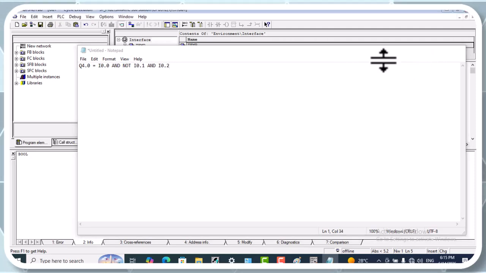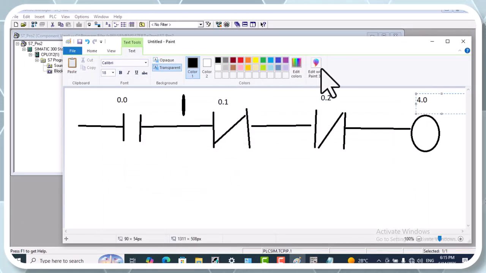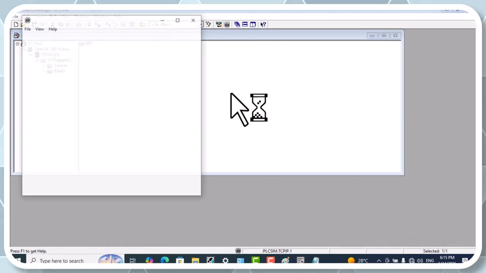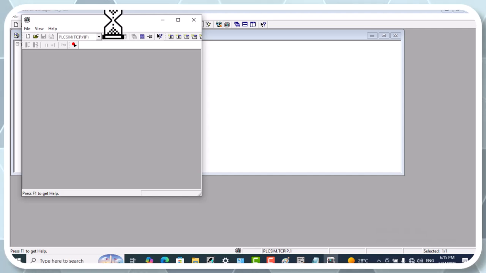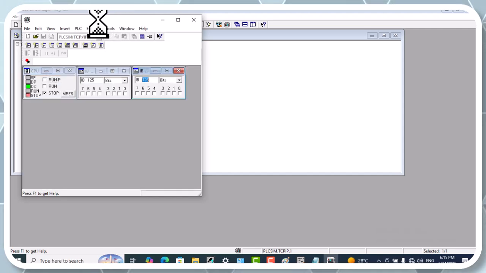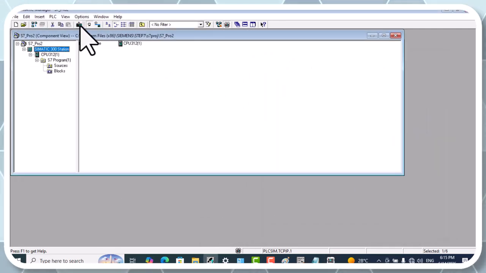So now let's compile our project. Let's save it, and now let's simulate our program. Open our simulator, and download our program.